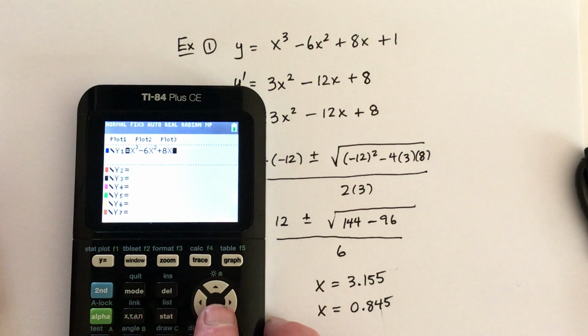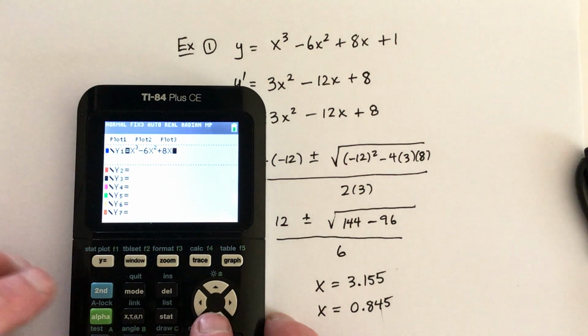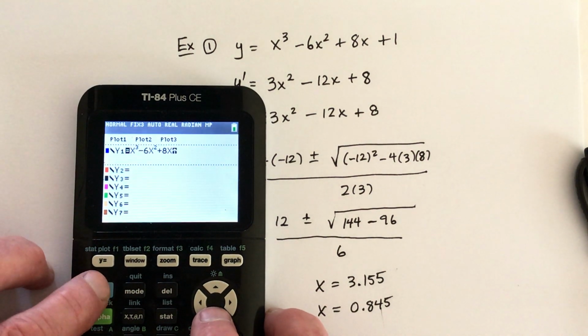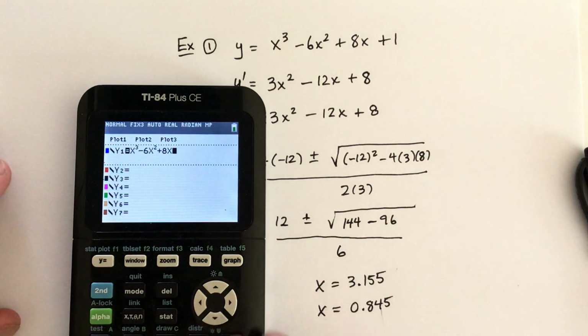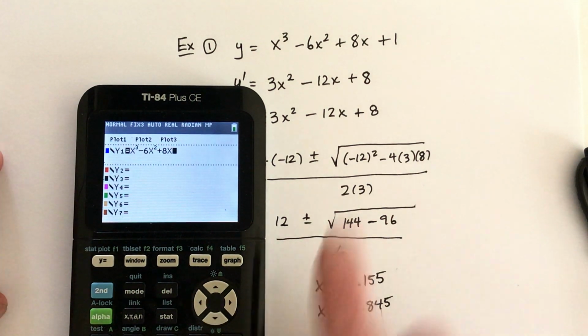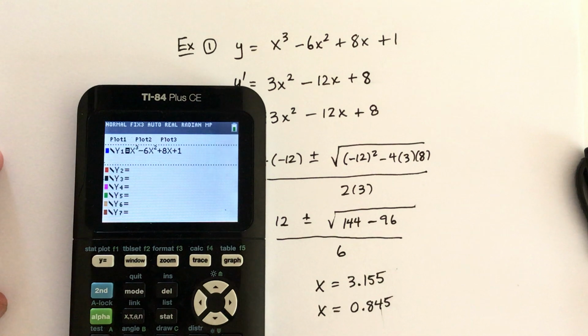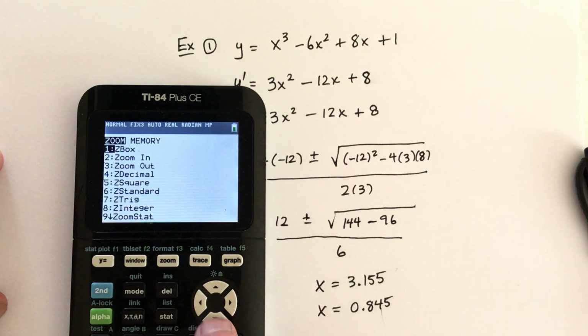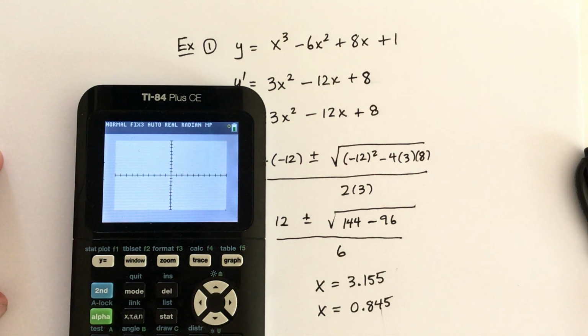I'm just trying to check, is there a glare on the screen of the calculator? Let me just, yeah, I think that's better. Okay, I got up to the 8x, then plus 1. And then zoom standard, and then hopefully we could see what's going on with the graph. Yeah, actually not bad. And it does look like the very first example that I had drawn.